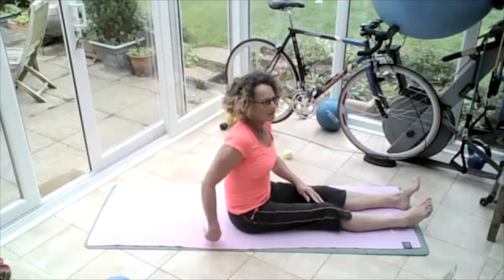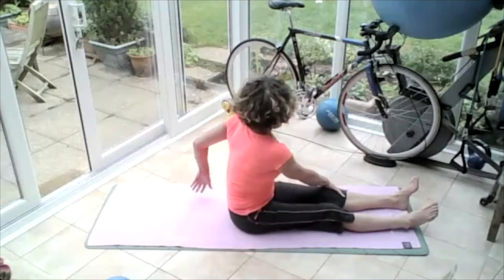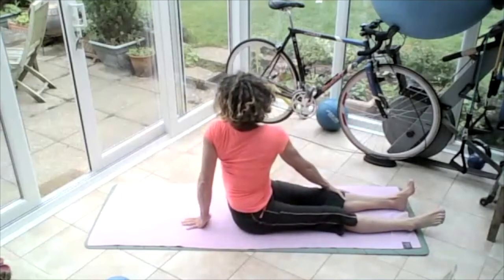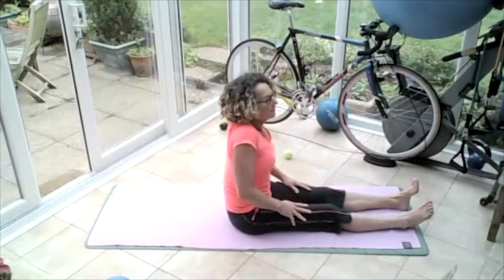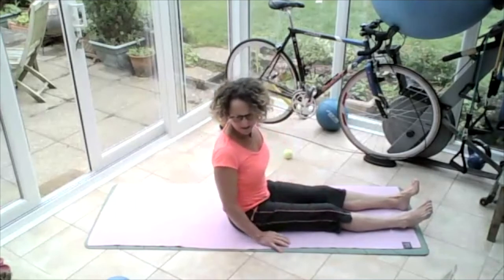Come back to the front. Right hand on left knee, left hand behind, lift and turn. Looking around that left side. Coming round to the front. Roll those shoulders up to the ears, back and down.